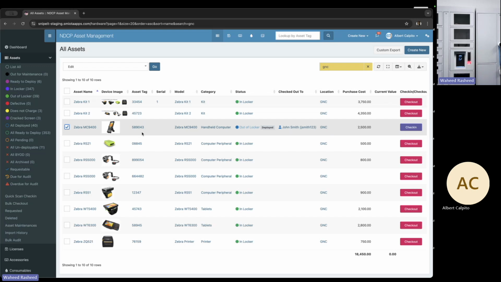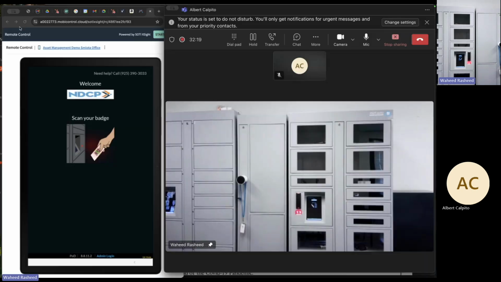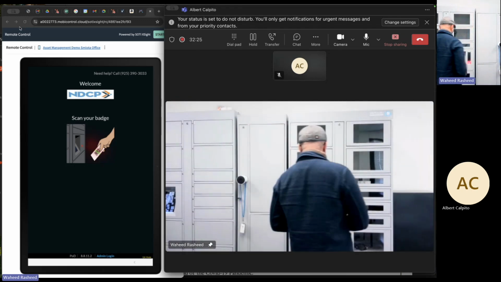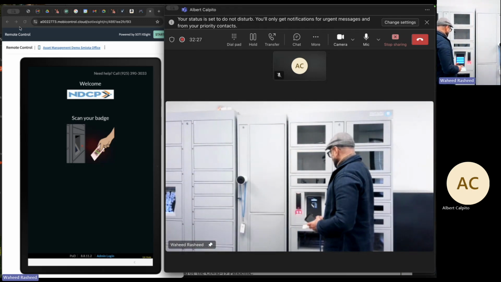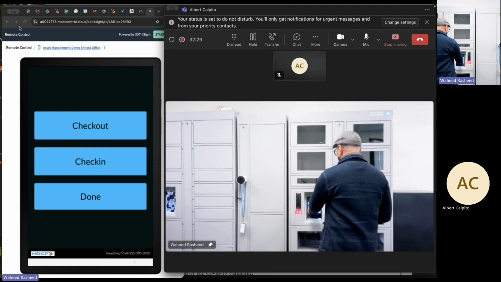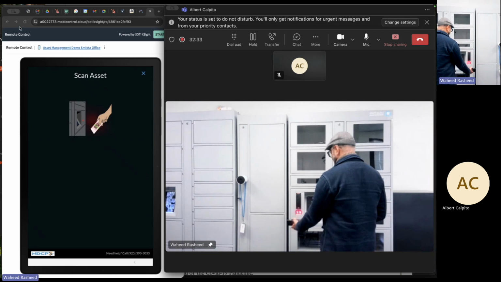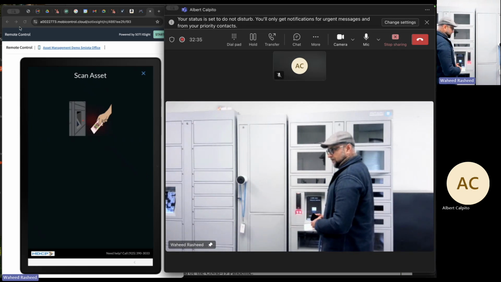At the end of the day, I would finish my use of the asset and come back and check it in. We will be checking the asset back into the locker. The process is again very simple. You scan your employee badge, you hit check in, and now I'm scanning the asset on the locker.